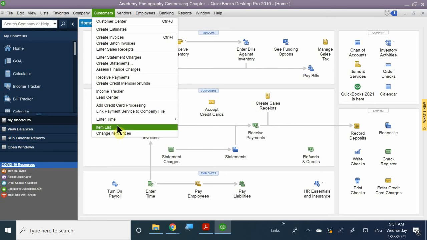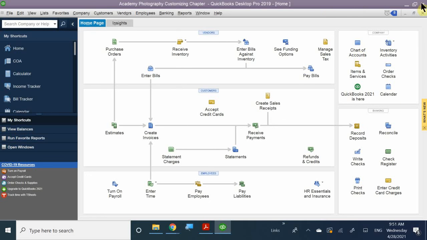Okay. And of course, the straightforward one is on your home page. On the right side underneath the company column, you have items and services. Okay. So those are the 3 ways that you can access your items list.